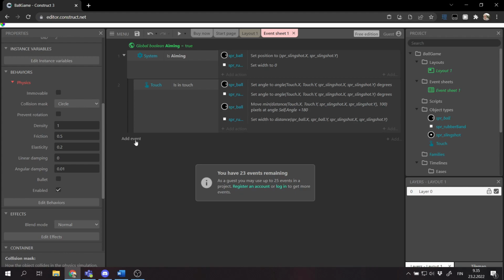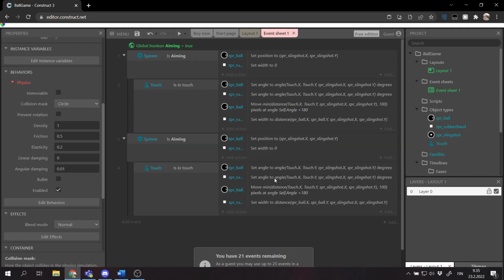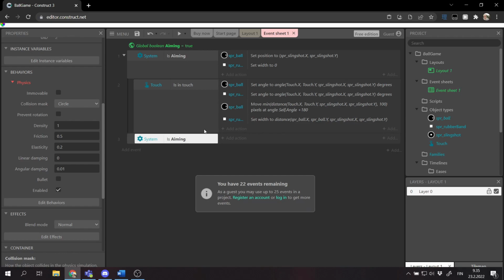So it works the same, but now we can actually just copy this one, Ctrl C, Ctrl V, then we delete that and delete these two. Then we highlight the condition and press I to invert this condition, and now we have the other state in our game, when we check if the aiming is false or not true. So under here we can make everything that we want to do while we want to shoot the ball.